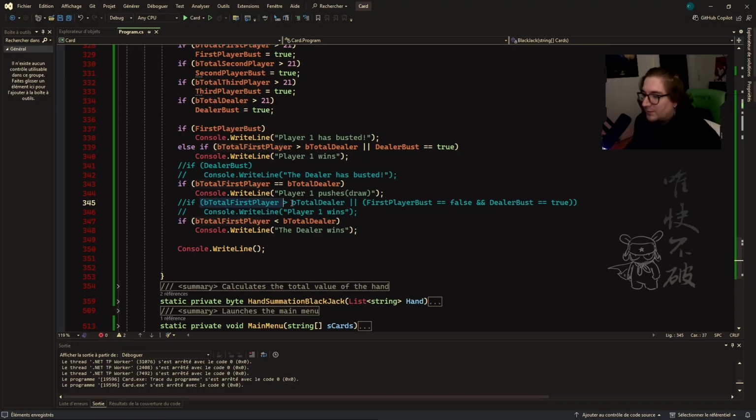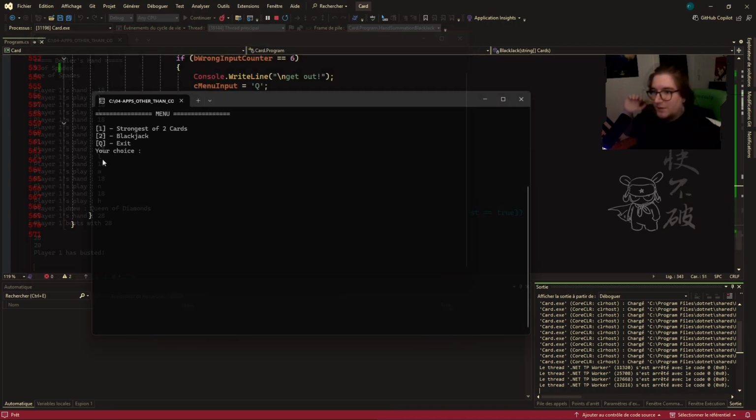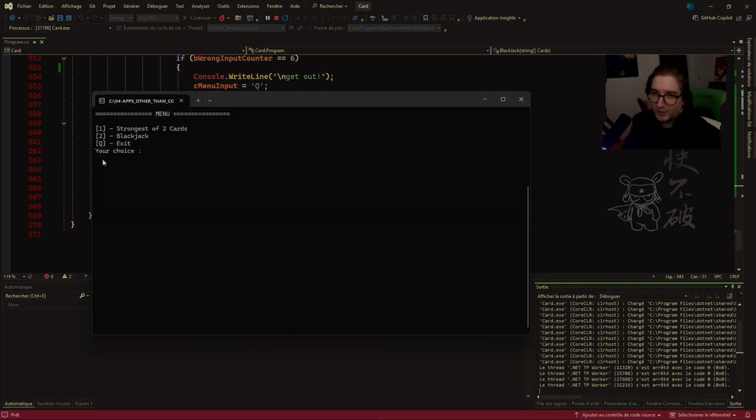This here was the problem, because even though we busted, since we did have more than dealer, then it says that we won. Alright, so now we're gonna bust. So we have a queen of diamonds, we have 28, we busted, we lost. It works. Right, so me in real time, I'm gonna call it for tonight. Next time we work on this, which is gonna be in a few seconds for y'all, I'm just gonna have cleaned up the formatting and the way it displays, just so it'll be a bit easier to follow on your end as well.